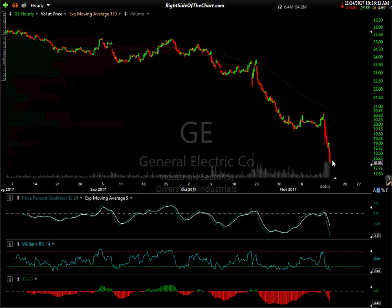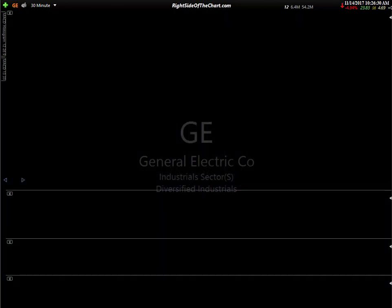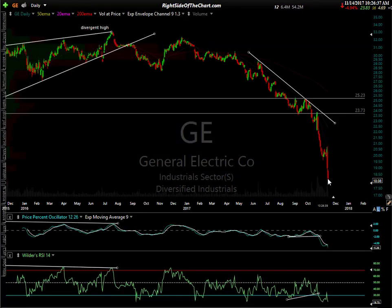By evidence of reversal, look for candlestick reversals. You can go down to whatever time frame you want. You go down to a 15-minute time frame, look for a bullish engulfing candle, look for a doji. There are numerous types of candlestick reversal patterns, and I can say this: the farther you move out on time frames, this is a 15-minute chart, here's a 30-minute chart, here's a 60-minute chart, all the way out to a daily chart, the longer the time frame, the better odds you have that that candlestick reversal will stick.